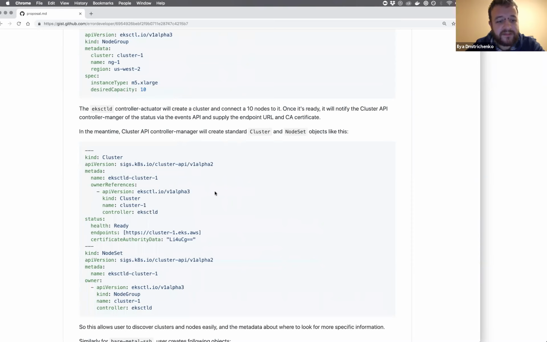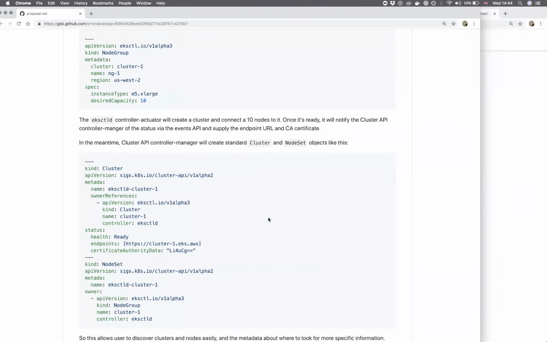And then there should be some kind of inner API because we have to communicate back the endpoint and certificate data and stuff like that, which I think is quite important.